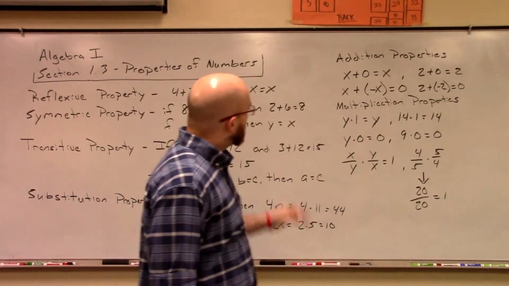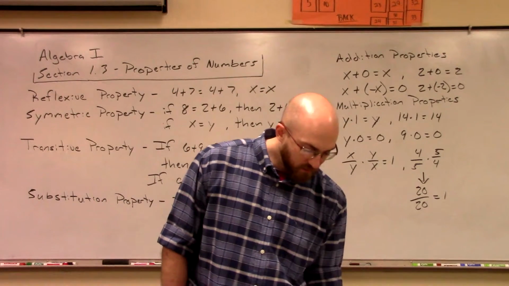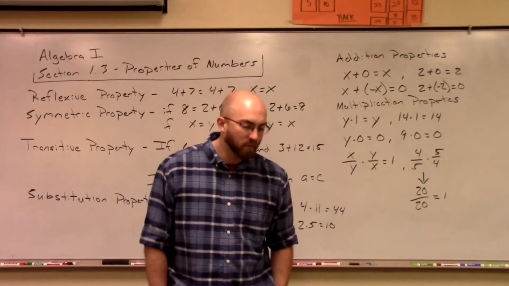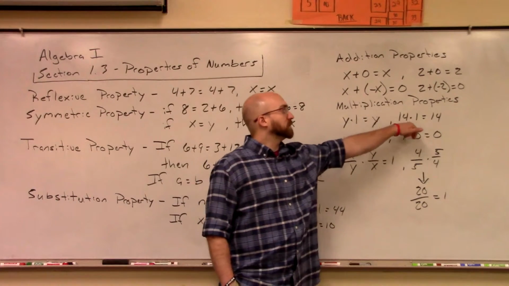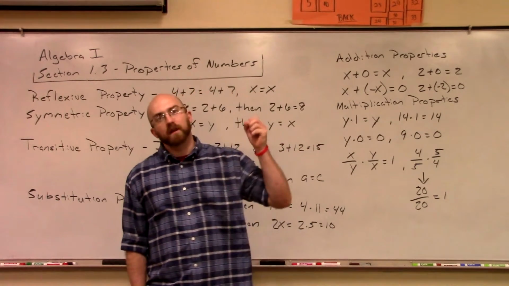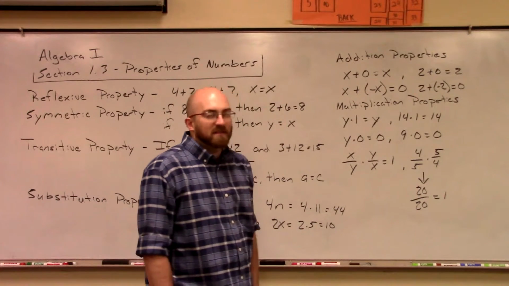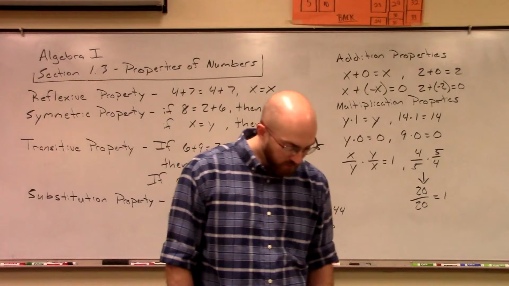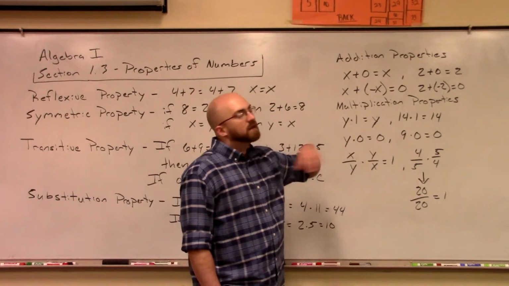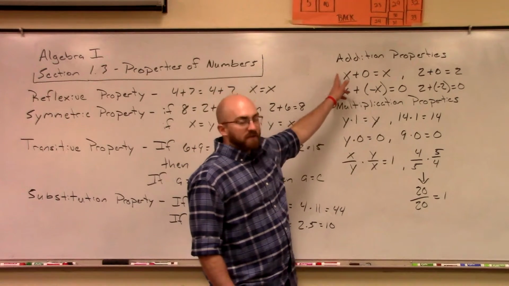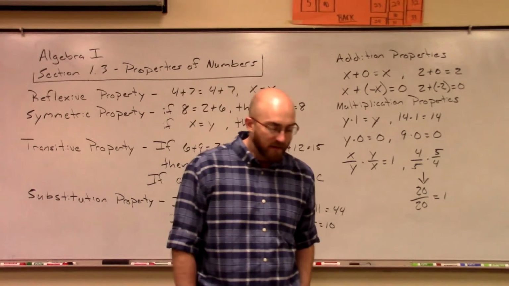The next properties I'm going to show are the multiplication properties. The multiplicative identity: for any number a, the product of a and 1 is a. So y times 1 equals y, and 14 times 1 equals 14. Remember, multiplying is adding up, so 14 times 1 is clearly 14. Moving on, the next one is the multiplicative property of 0. So y times 0 is 0. Zero is special: when we add it, it doesn't change the value, but when I multiply, it's just 0, so it cancels out the term altogether.